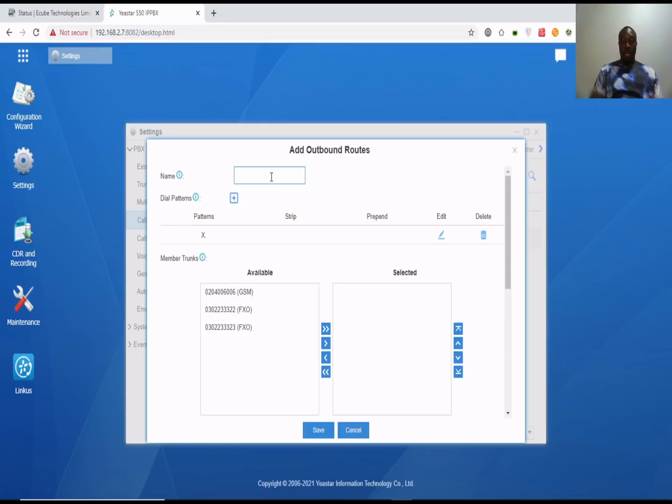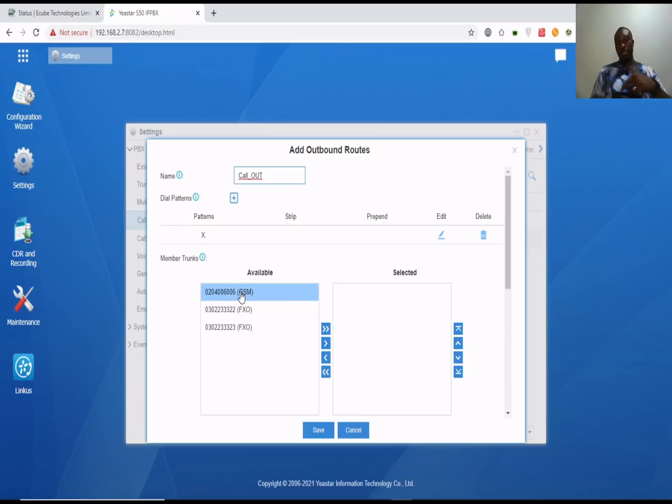Again, trunks has got to do with the medium by which you can reach people from outside the world to your premises, or from your premises to outside the world. So this has got to do with the outbound route.